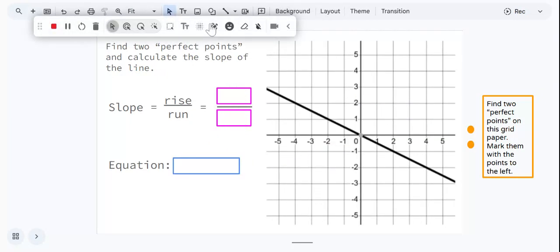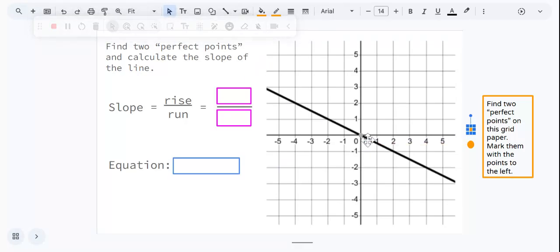This is a negative slope because it is going down from left to right. Let's go ahead and drag our points. I got the origin, so all of these functions are proportionate, because proportionate functions are straight lines that touch the origin. I'm going to trace my arrow going down. There's my perfect point right here.